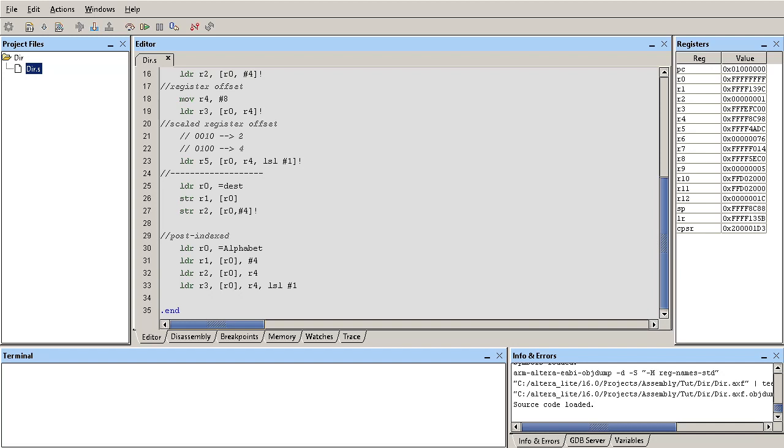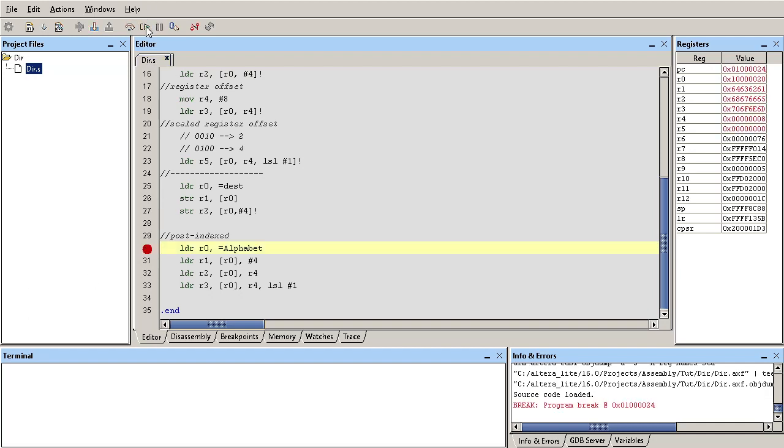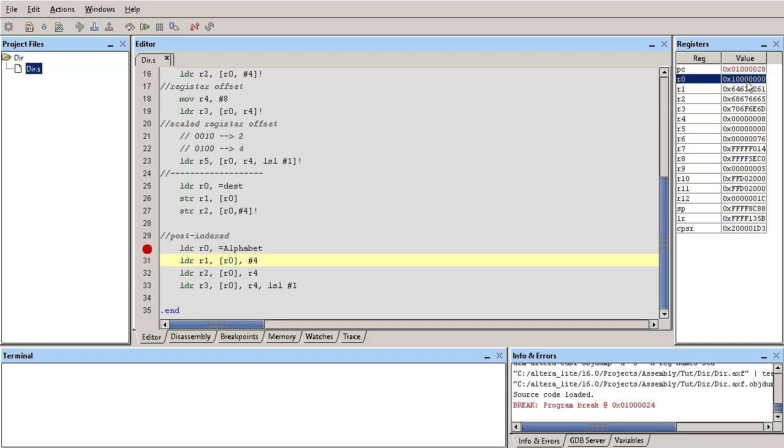Okay, so I'm going to run the code down to the post-indexed. And now we'll see how this will differ. Okay, so now R0 is pointing to the alphabet. Alphabet is stored starting at that address. Now I'm going to load a word from the base address, and then increment the pointer by 4.